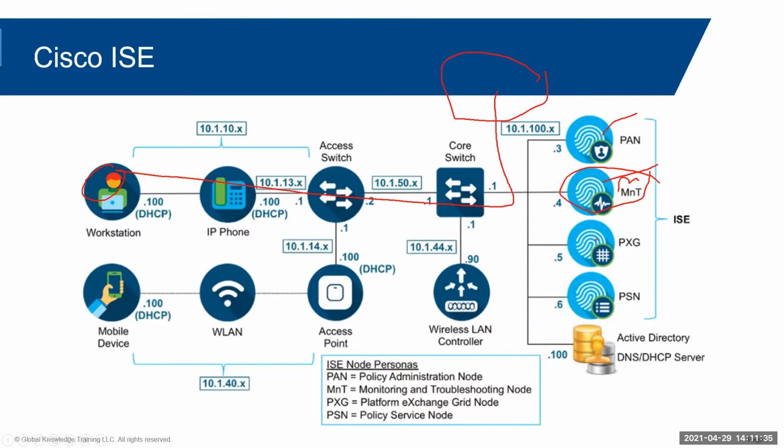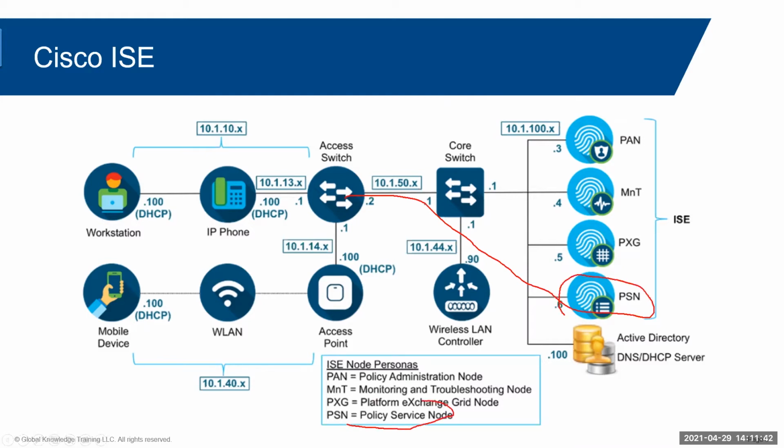Next is, when RADIUS connects in, it's going to talk to the policy service node. So for that environment I was mentioning with 1 million simultaneous users, or throughout a day, they have architected about 25 different policy service nodes strategically located in different geographic locations, all centrally operated under one ISE environment. So this scale is very, very big. It's not designed just for a few people. It's designed for the largest of large.